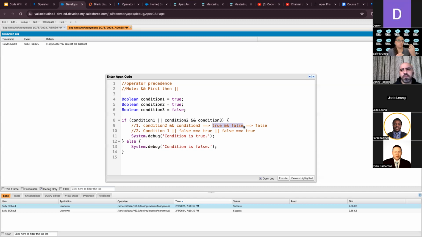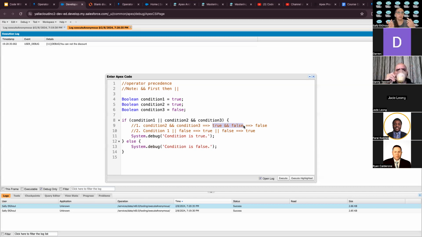If you have true and false, in order for the and to give you a true, both sides need to be true. So with the and, you have to have true and true to give you true. If you have true and false, it will give you false.